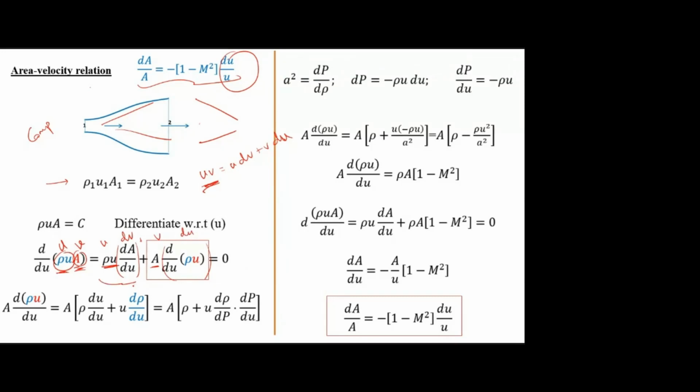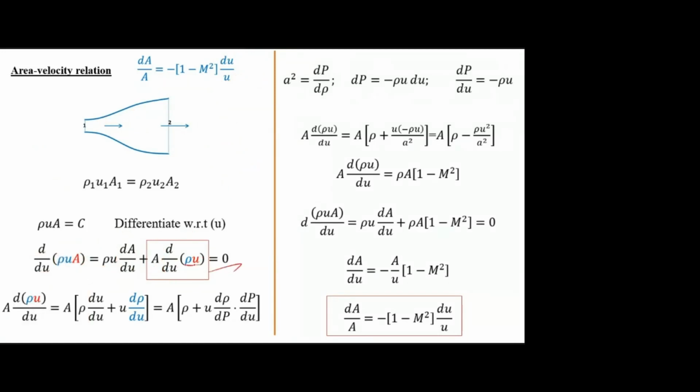Now this term is over: rho u dA by u, this is fine. Now this term, if you take again, both are variable: d by du of rho u, both are variable. Again another uv formula you have to apply. So u into dv plus v into du, like that another differentiation they are doing. So du gets cancelled, so remaining you will get only rho plus u.